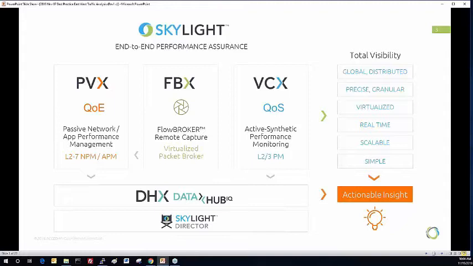And then VCX for synthetic transactions to baseline our underlying infrastructure down to microseconds, so we understand where microbursts are occurring, etc., so we can troubleshoot those carrier issues quickly without having to do a lot of manual troubleshooting. And that all rolls up to our new product, very proud of it, Data Hub IQ, which I'm sure we'll have other seminars on. That is a performance management dashboard that's very cutting edge. You'll want to see that.